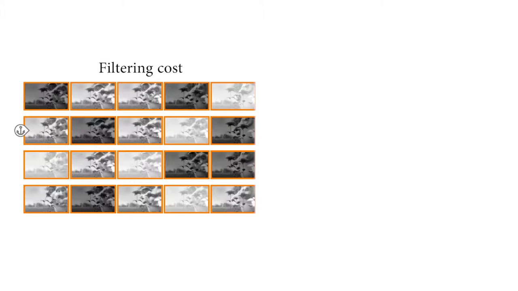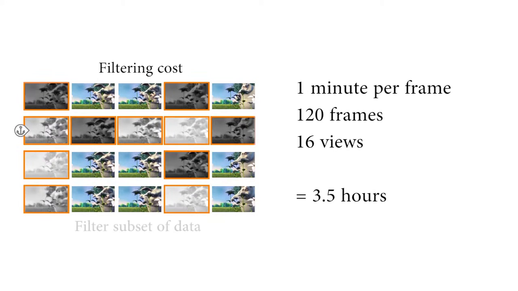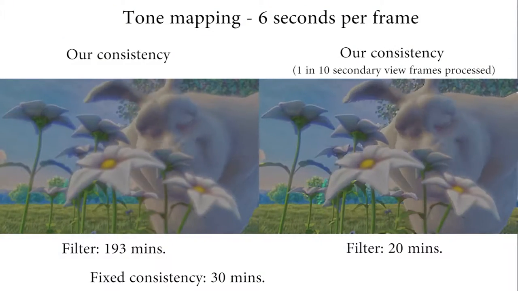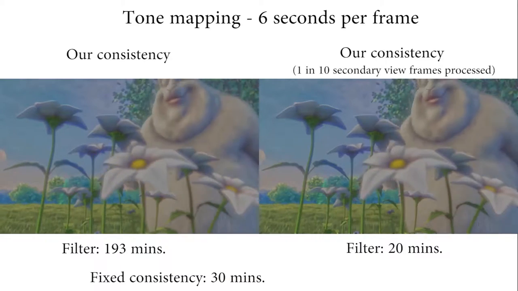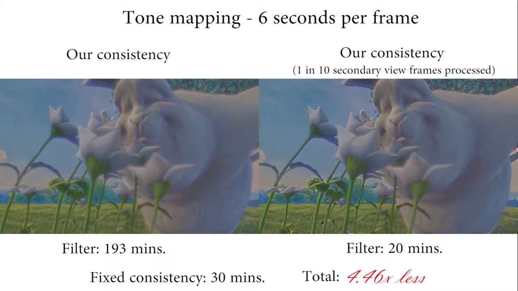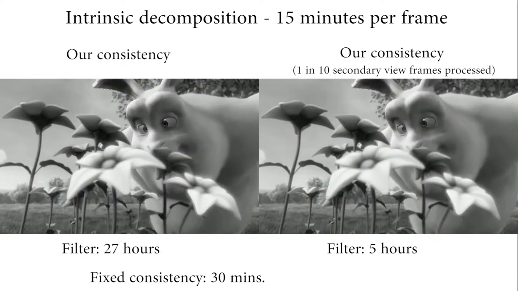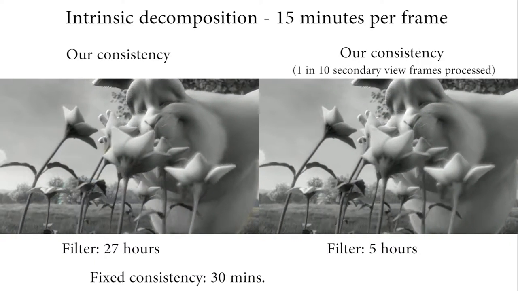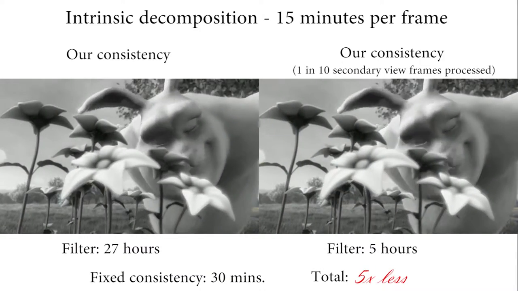However, filters themselves can be expensive, which with camera array video can be a major problem. Instead, we can filter only a subset of the data and let our consistency transfer the filter response for a large factor reduction in time. With a fixed consistency cost, the value of our filter transfer approach increases as both the cost to filter increases and the number of views increases. In these examples, we perform filtering on only 1 in 10 of the non-anchor input frames. While there is limited color bleeding, highlighted here against the otherwise gray shading result, the speedup for expensive image operations is often worthwhile in applications where speed is of the essence.